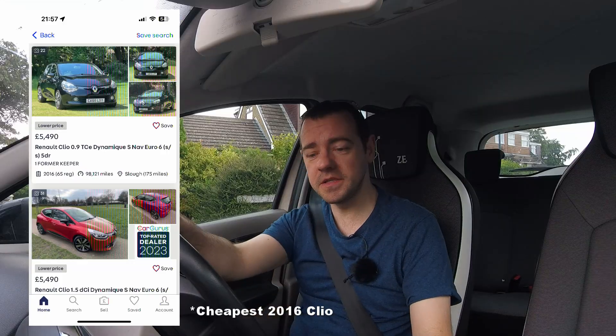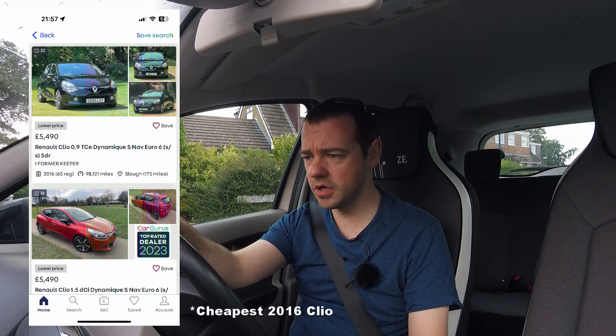This car is based on a Renault Clio, and the cheapest Renault Clio on AutoTrader right now is a lot more expensive than this Renault Zoe. So are we looking at a point where on the used market we're actually getting price parity, where used EVs are actually a similar price to their equivalent petrol cars? Because that's one big consideration — when you buy brand new, it's more expensive to buy the EV than the petrol or diesel. So maybe we're finally getting to that stage now — affordability on the electric car front.